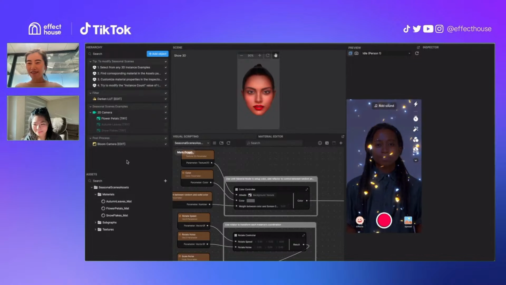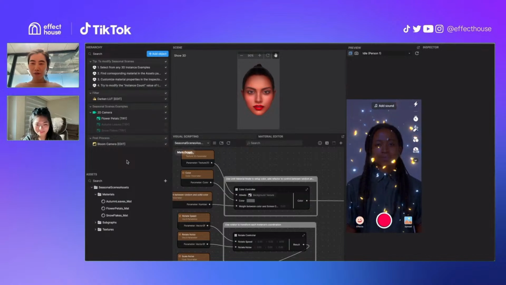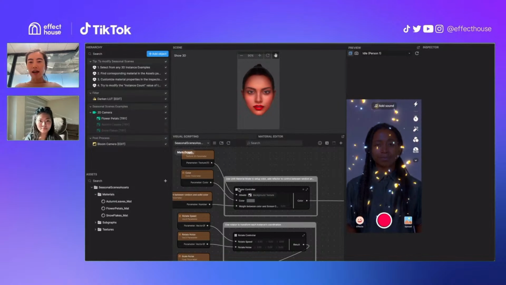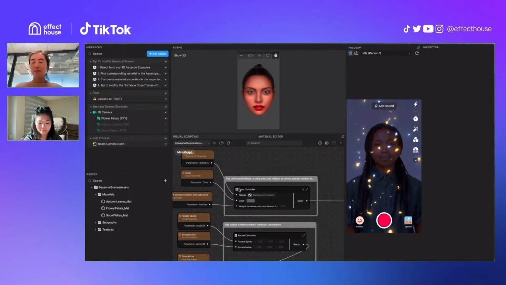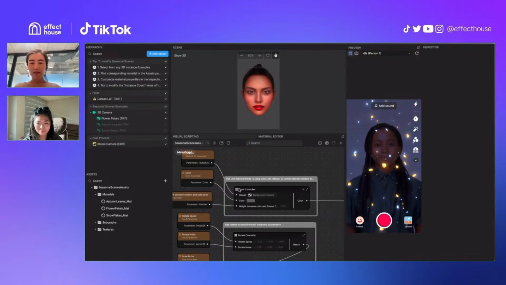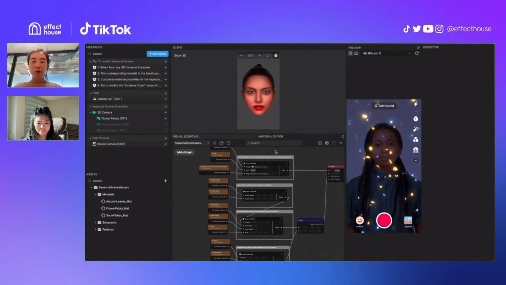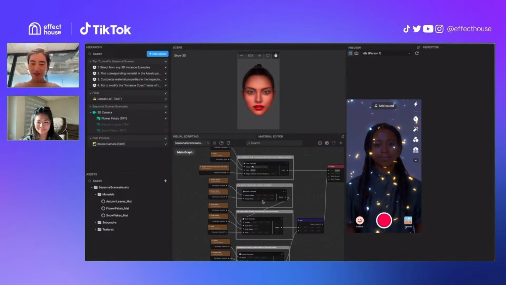Thank you, Celine. Okay, going back to our Effect House project. As usual, I'm going to introduce the structure we set up here. Then I'm going to break down how to use this template and customize it, how we can tweak all the parameters, and what the function of each one is. And if we have some time, we can look at how we set up the material to generate all the instance looks.